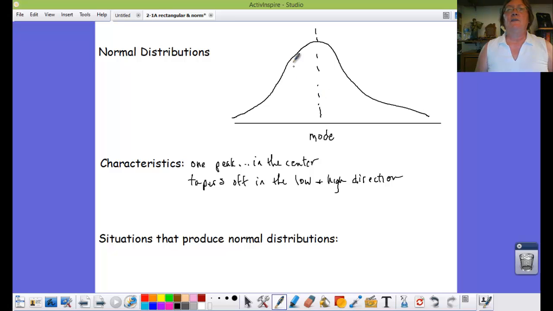A perfectly drawn normal distribution will have one inflection point on each half. An inflection point is where curvature changed from curving down, see how this is curving down, to where this is curving up. So an inflection point on each side, and again, this is not drawn perfectly by any means, but right in there, okay? So it has 2 inflection points.